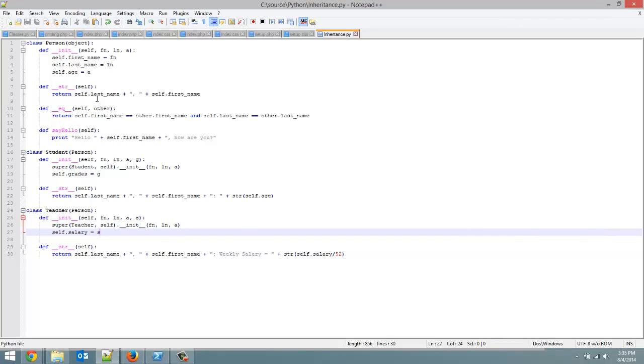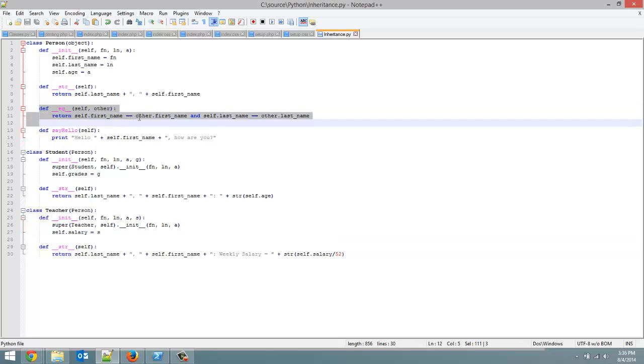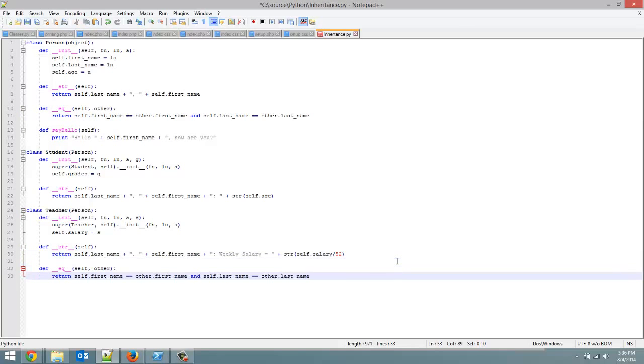Now, the only other thing I want to say is you can redefine what it means to be equal. Let's just change it for the teacher class. A teacher is equal if their first names are the same, their last names are the same, and how about if their salary is the same?